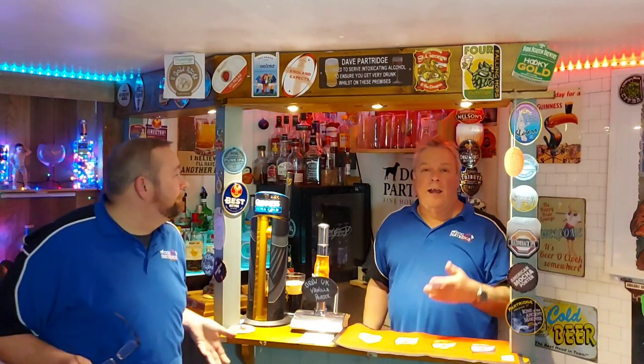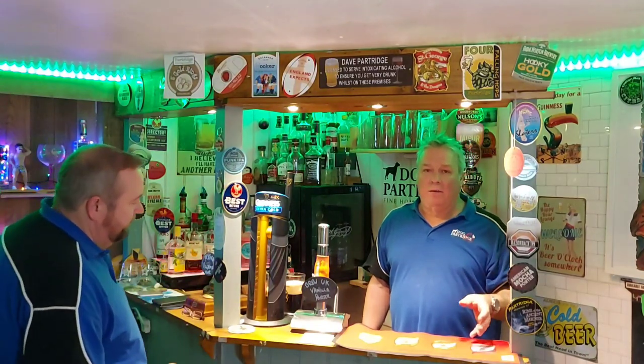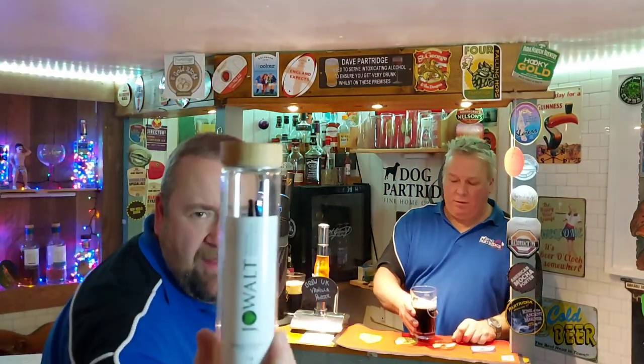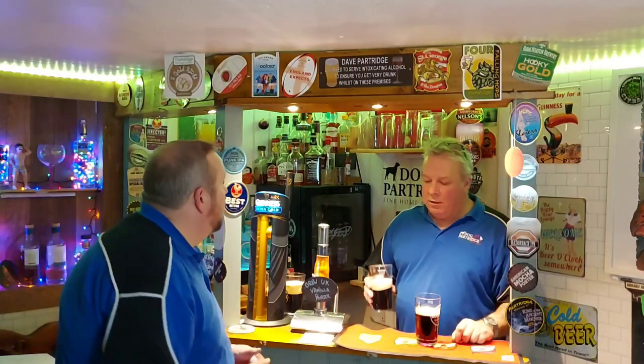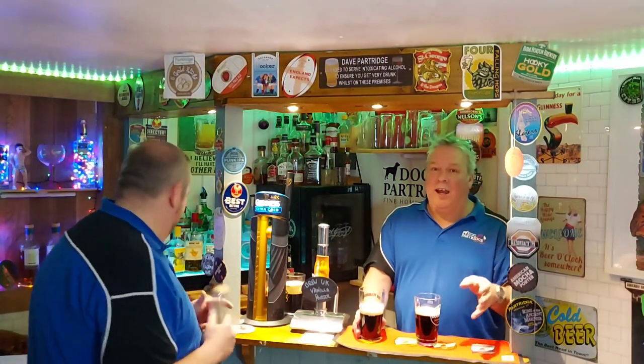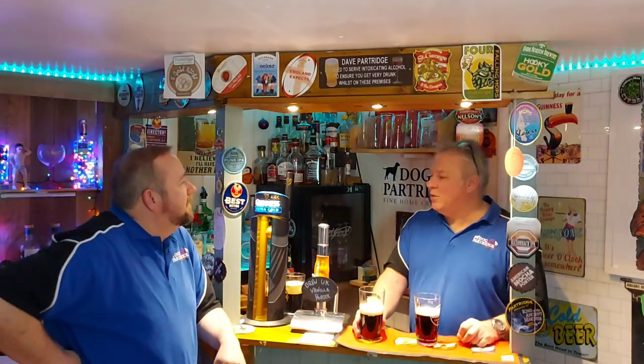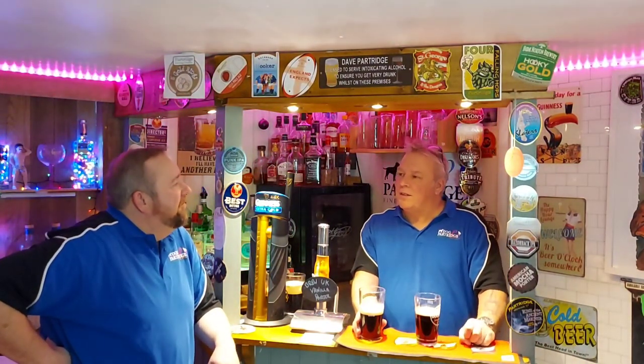I've got no packaging for this one. This is a Brew UK dry kit — we've had one before here at the Dog and Partridge. You add three bags of dry malt extract, bring them to the boil, add some hops, and then during fermentation you're supposed to add vanilla pods. They don't look much like vanilla pods, but that's because they are vanilla pods — that's why it's called a Vanilla Porter! The only catch is, if you read the small print, the kit doesn't come with vanilla pods. And they can be quite expensive, especially certain regional varieties.